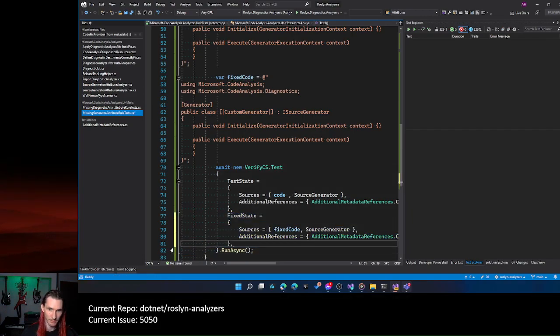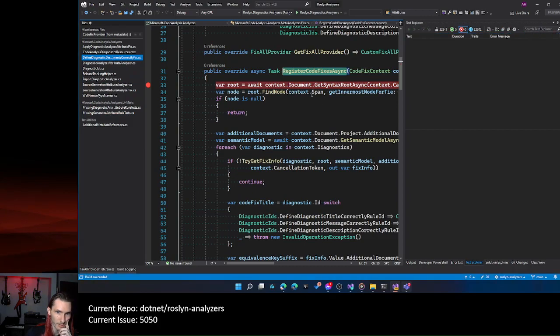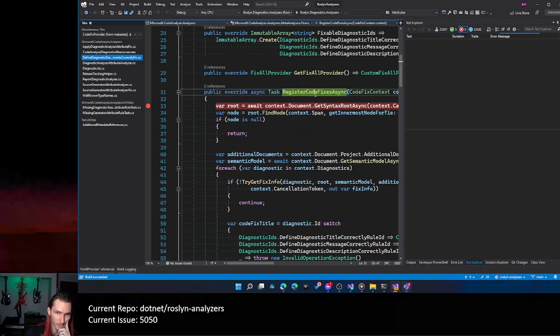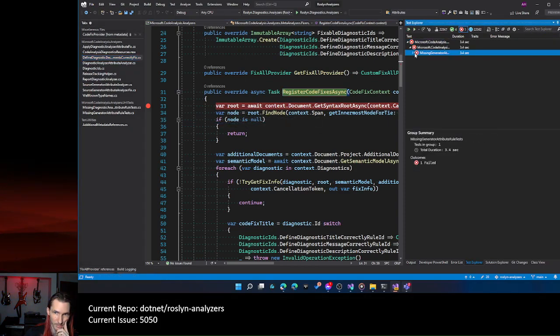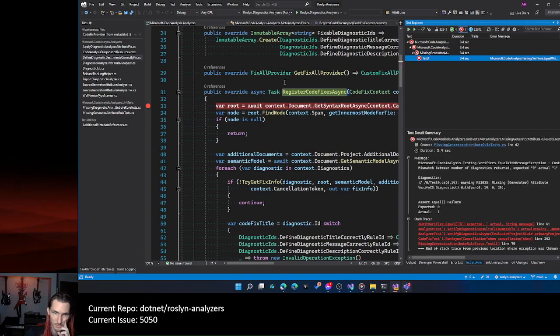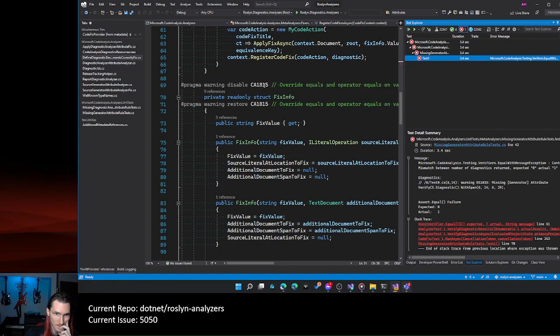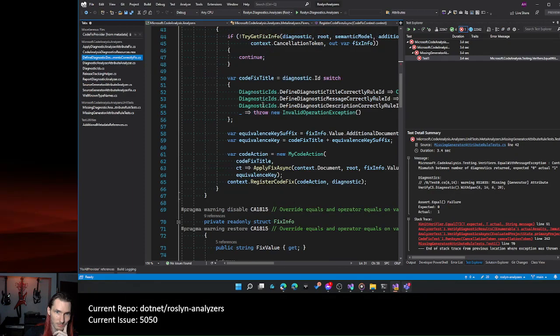So what's bugging me is the fixers are not getting called. Even when I was running under the debugger for another fixer, this register code fixes async wasn't getting called. Yeah, so we're back to this now. Okay.